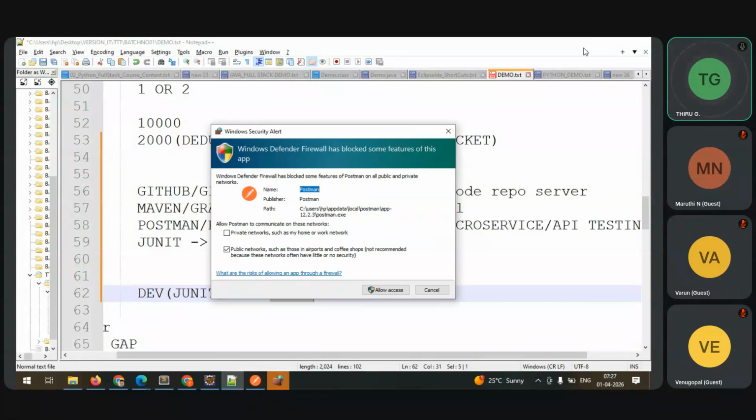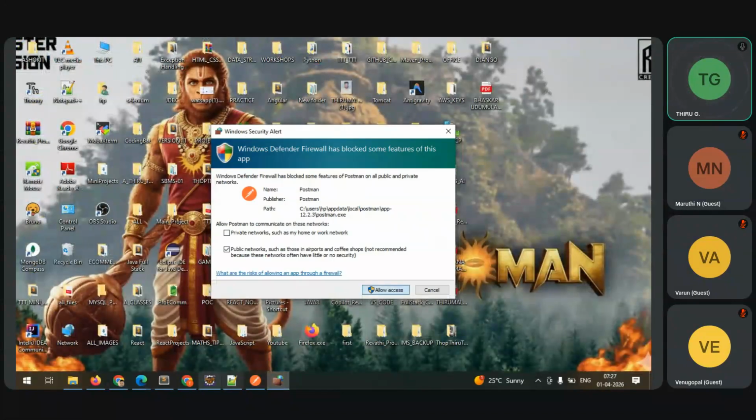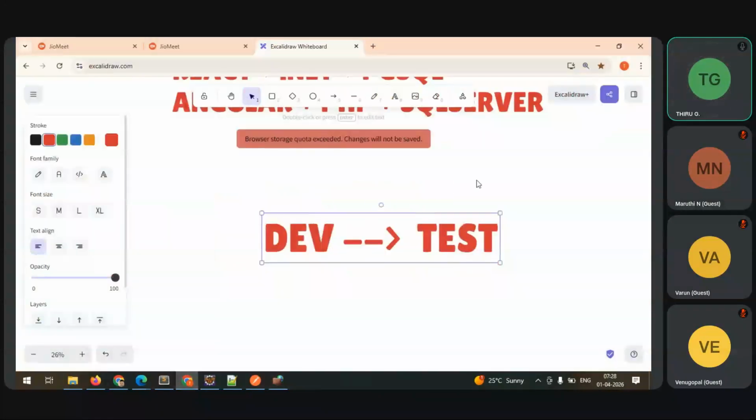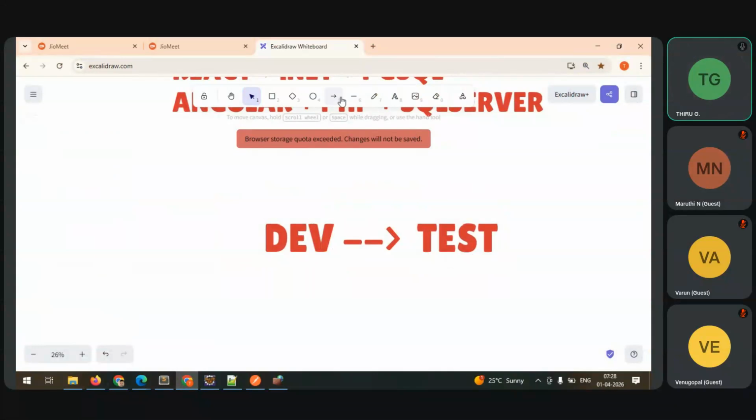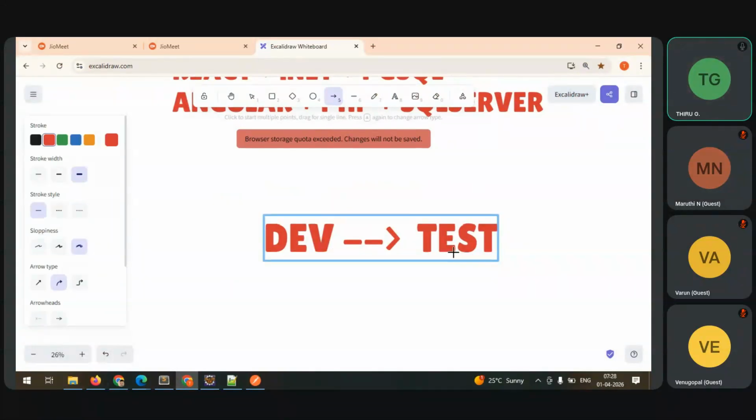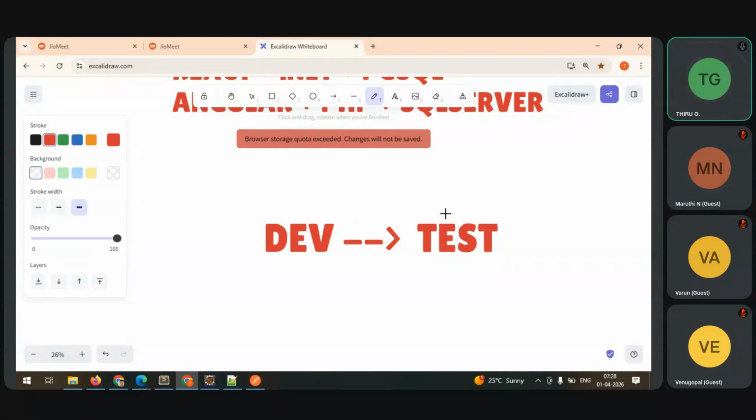For example, the testers identify some bugs. Bugs are nothing but issues, guys. After sending the project to the testing team, they identify some bugs, and again the testing team sends it back to the dev team. Again we need to do the rework. That's why before sending to the testing team, we need to do proper testing by using the JUnit framework.